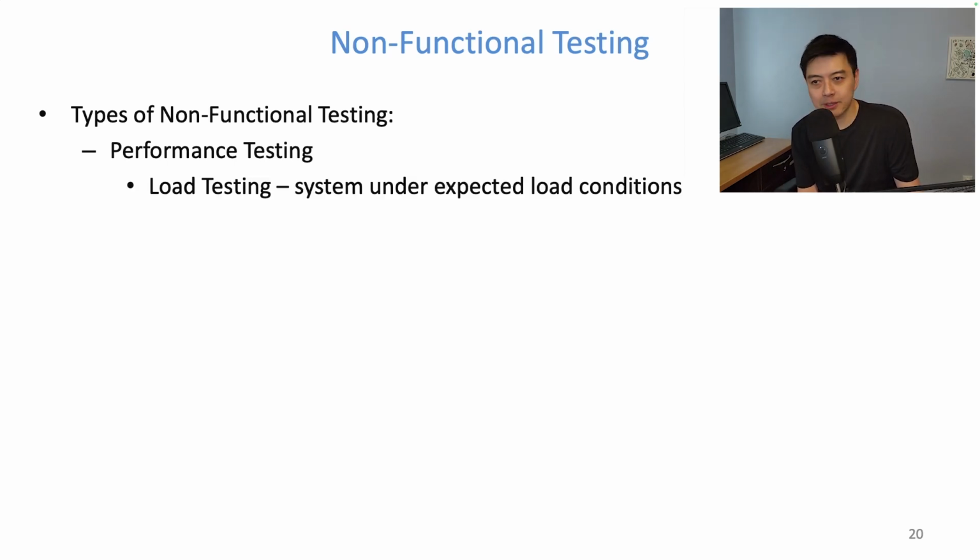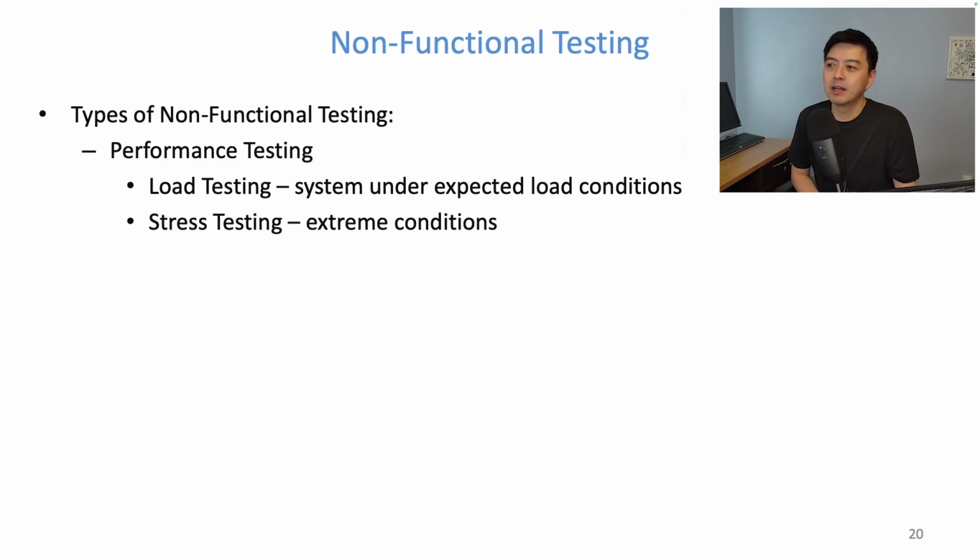Examples of performance testing might be load testing, right? Load testing is testing a system under expected load conditions. We deploy our application into production and we check under expected load conditions, expected number of concurrent users. Does it actually respond in a set amount of time, in a predetermined measurable time?